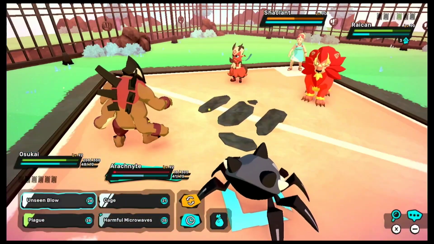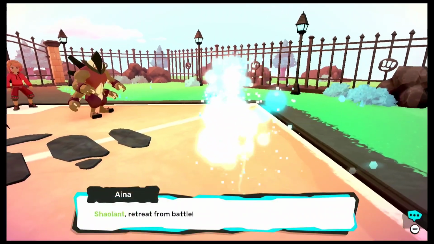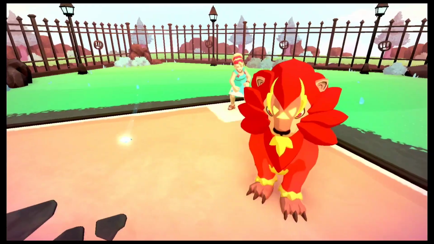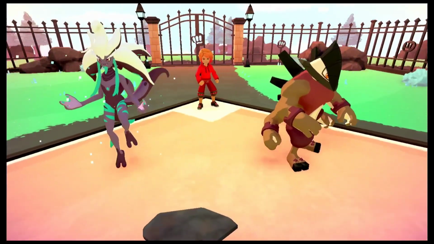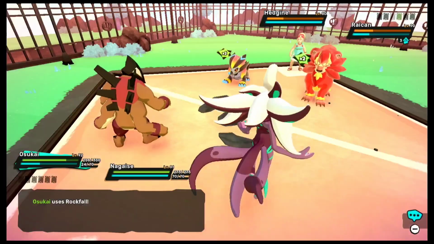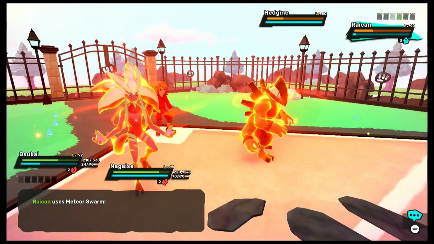Finally she switched into Shulant. That's still pretty fine. I'm gonna go ahead and switch into Nagaz, because why not? She switches into Hedgine, another fire type. This is really good as I was able to use Rockfall, which did massive damage on both of her Temtems.